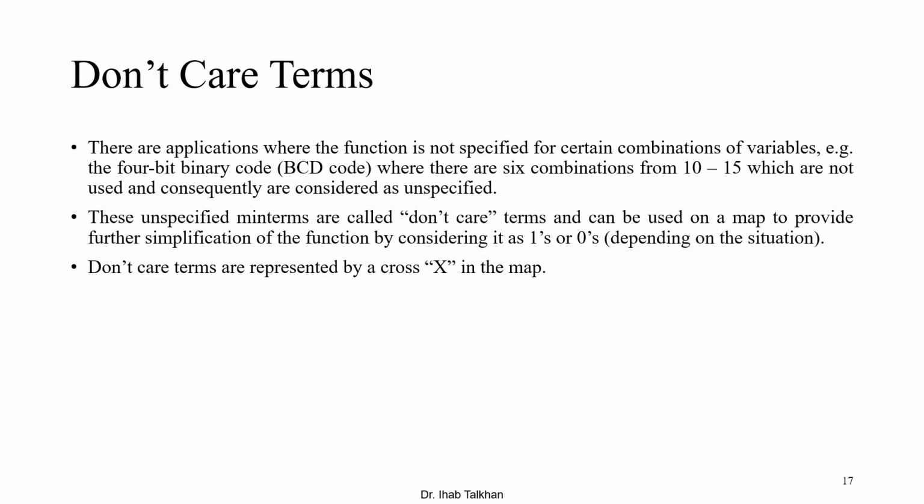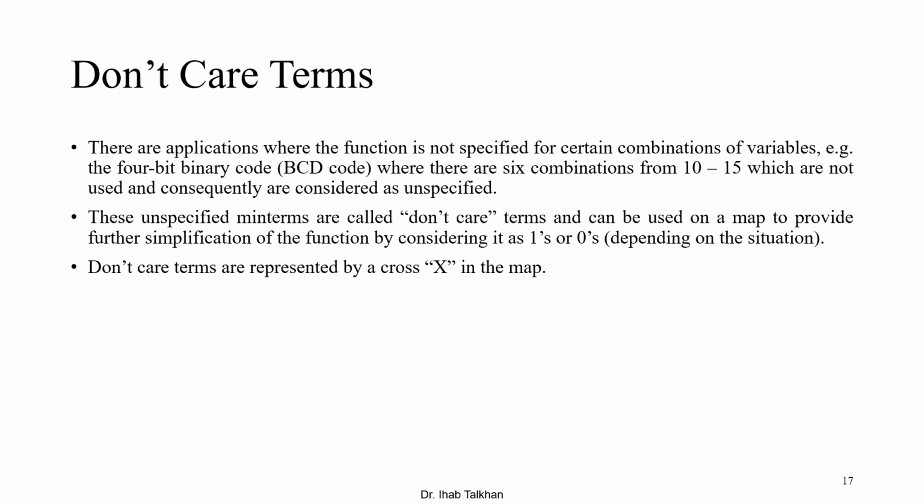Let me define here another definition in the K-map. We have something called don't care terms. There are applications where the function is not specified for certain combinations of variables. Do you remember the BCD code? The BCD code, we said what? We have a BCD code of 4 digits, but with 4 digits you can go from 0 up to 15. But with BCD, we are defining only the decimal numbers, which are 10. So we are taking 10 out of 16, which means you always have 6 undefined states. These 6 undefined states are what you call the don't care terms.